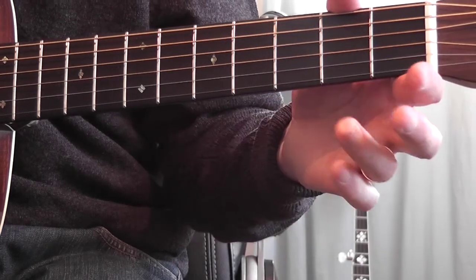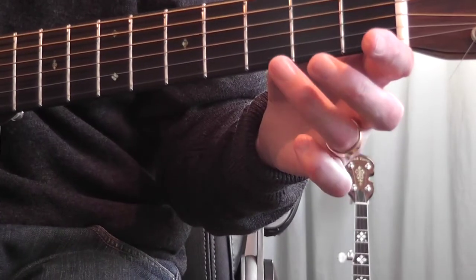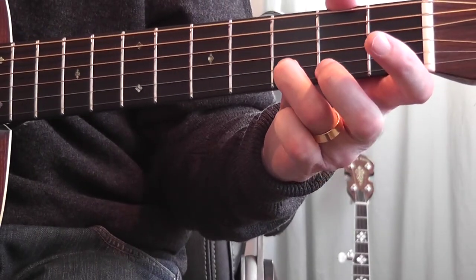You can hear the notes kind of jar and jangle together. So really speaking, you should play the 3B, take your finger off, play the open E, put your finger back on the 3B, play it again, and then play open B. And it sounds better if you do that.